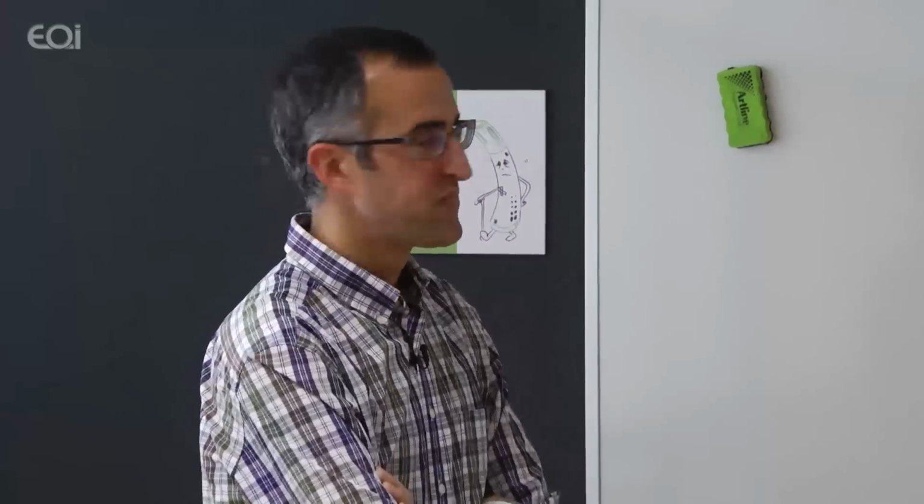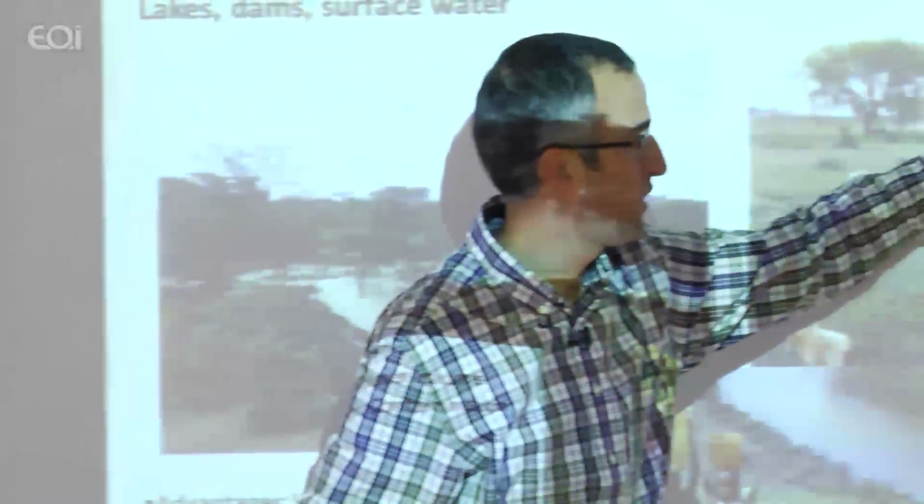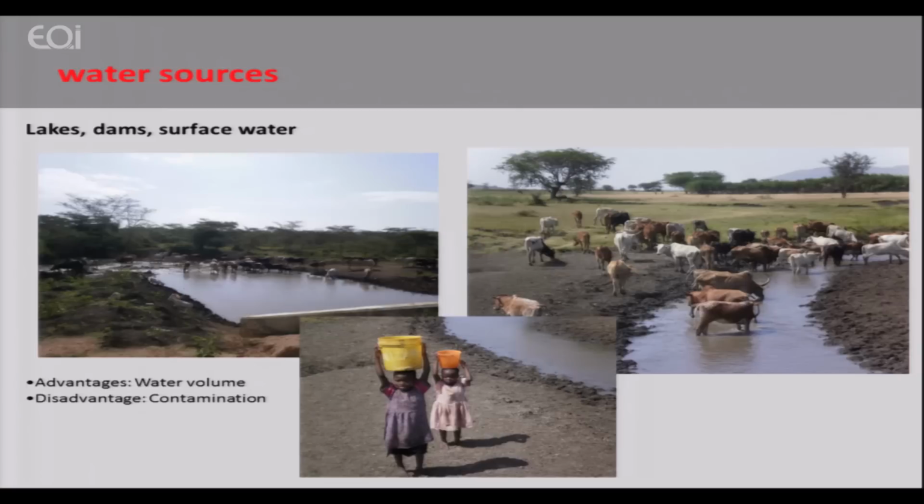No? So what we did here is what I told you before. We did these excavated wells with an infiltration gallery and with a manual pump. So at the end, they had this more quality of water, and the cows will have different places for drinking. And of course, my excavated well has to be protected.